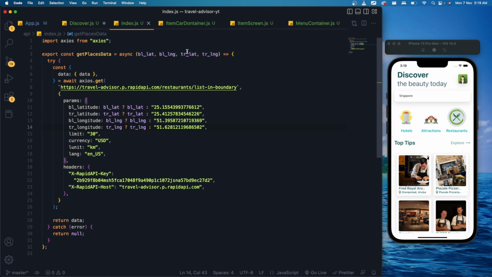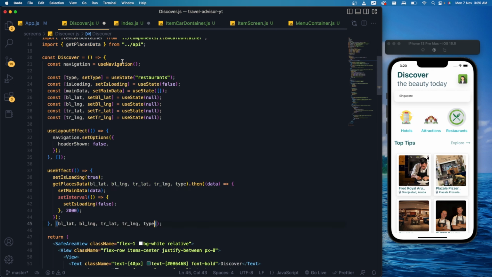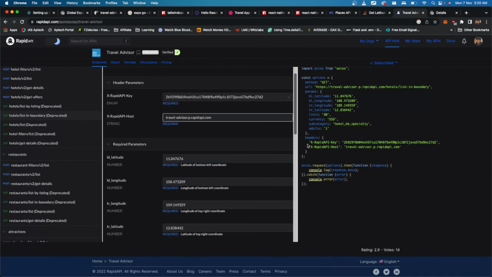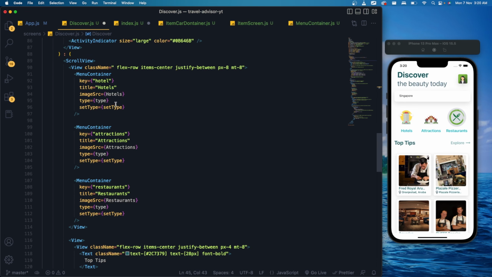And here I'm going to get the type, and instead of this I'm going to render it by using it, but please make sure these names, hotels, these names are exactly the same names as your key values over here. Hotels, change this to capital letter.